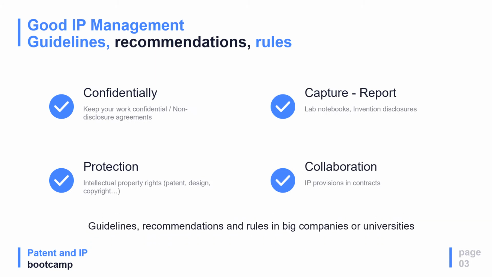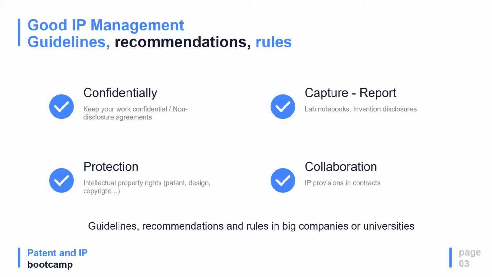Normally there are some rules and guidelines or recommendations for good IP management, and those are, for example, confidentiality. That means your work should be kept confidential. You should sign non-disclosure agreements if you work together with other people. Then you also have to capture your work, also in lab notebooks and in invention disclosures. There should be intellectual property rights, like patent, design, copyrights. It depends on the technology what is the most important.